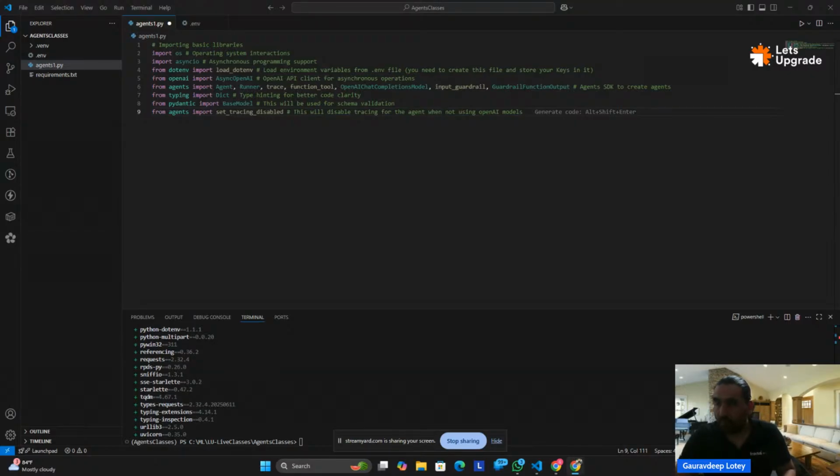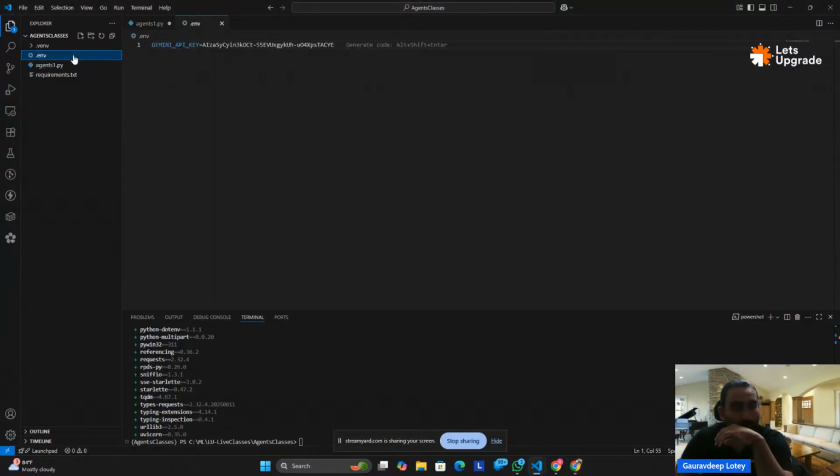Google AI Studio, get API key. Yes, this is the wrong one. I'll just quickly reset my API key.